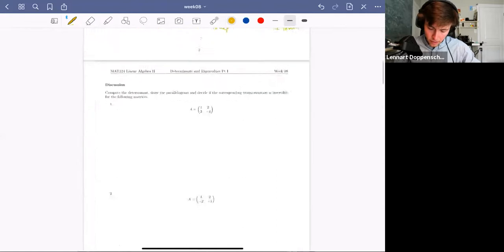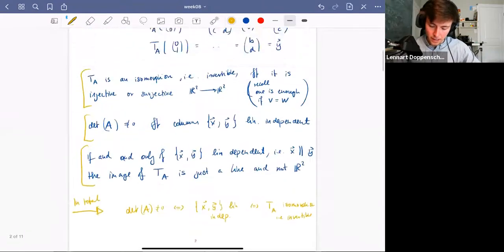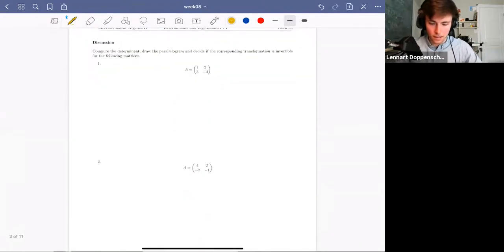All right, so there's a discussion about how we could draw these. Let me save this for later, or if you want, you can think about this after the lecture, and we can maybe talk about it in office hours if you're interested. But I guess the idea is hopefully clear now: these transformations defined by them, the parallelograms, might be of zero area or positive area, depending on what the determinant is.